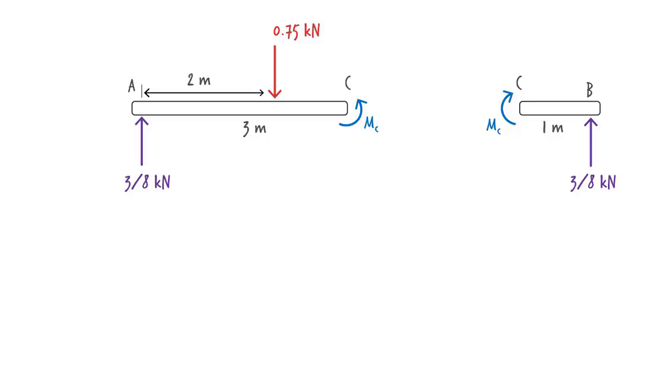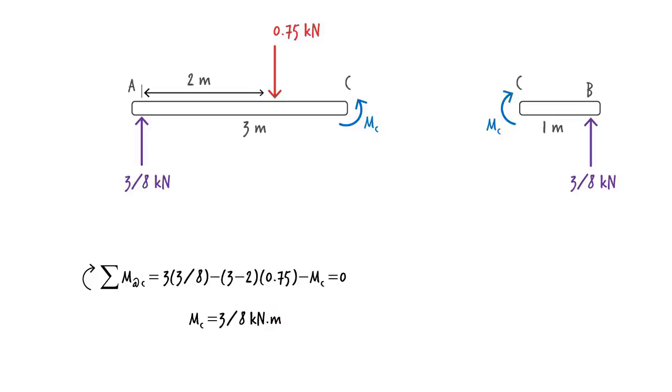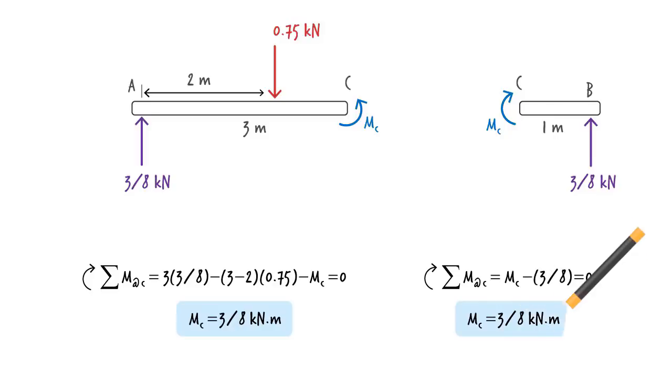We can calculate this unknown bending moment using either the left or the right segment of the beam. To determine the moment, we simply apply the moment equilibrium equation to point C. For the left segment, the equation is shown here. Solving it for Mc, we get the bending moment. It has a unit of force times length, so here we have the moment expressed in kilonewton meters. Of course, we could have calculated the moment using the right segment of the beam, which would have given us the same value for Mc.